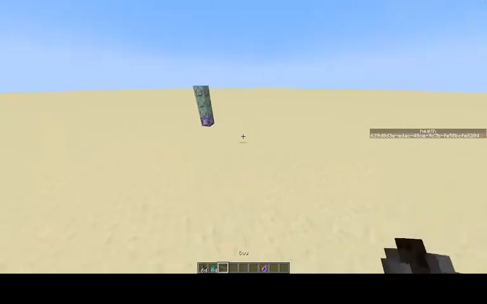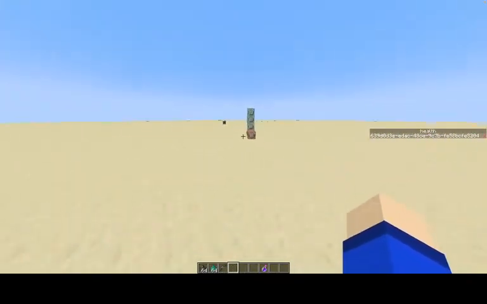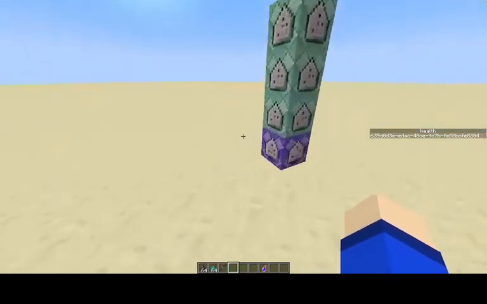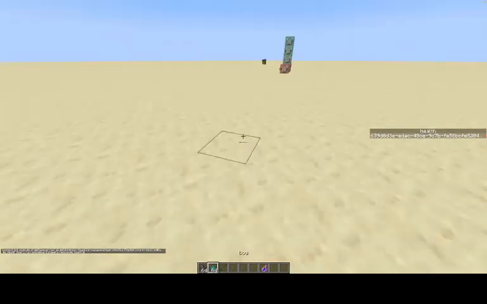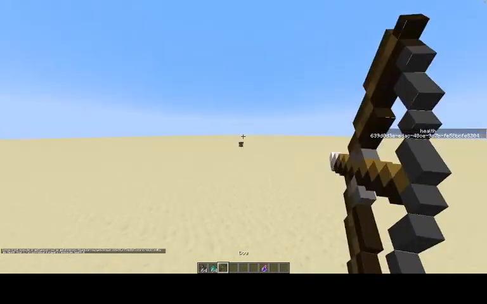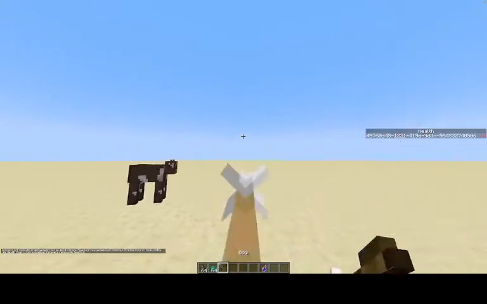But if you want to know how this arrow works, it's these commands. They're just a copy and paste of those commands with one thing at the start: execute at a type equals arrow. This just gets the position of the arrow. And then if it's within a distance of 4 of the arrow, then you just do the rest of the commands. It's pretty simple. But then you can do this without having to aim at the cow.